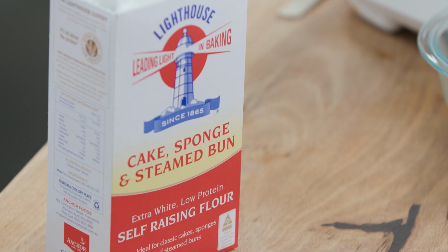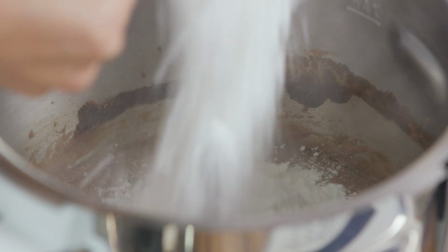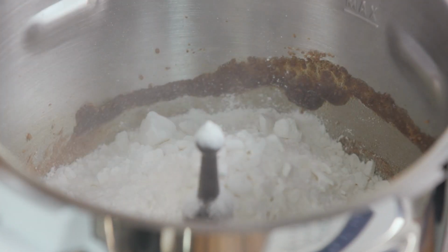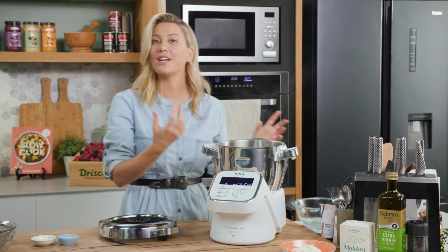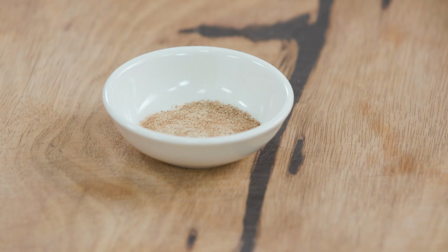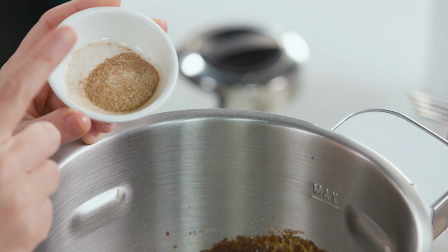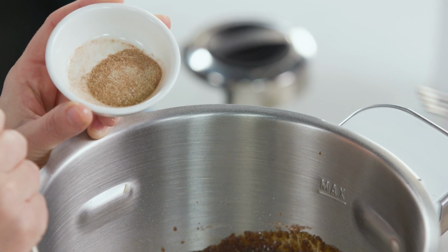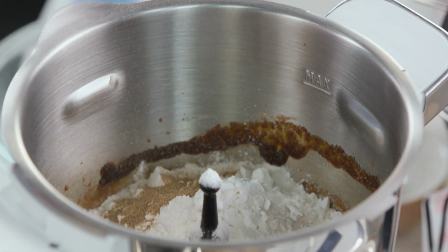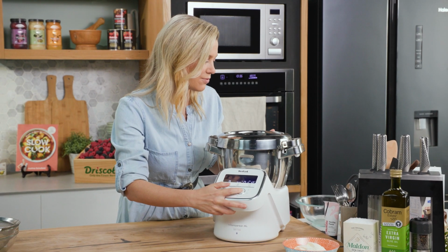Now for the dry ingredients, some self-raising flour. We'll add that, and you want to put this on a low speed because I don't want to activate the gluten too much in the flour. We just want to gently fold it in. Some baking powder, just pour that in. And to give this a bit of a festive feel, some spices. I have a combination of cardamom, some nutmeg, and cinnamon. Perfect combination. Goes really nicely with the pears too. Okay, lid on, lower speed, and we'll just watch that fold in nicely.